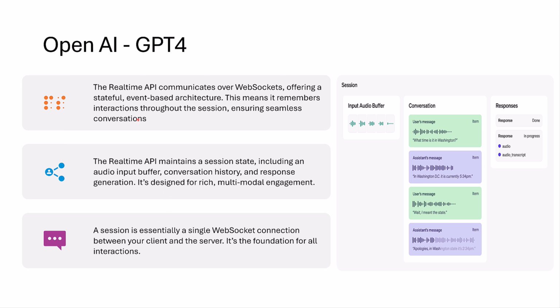These are the core of the real-time API model. It offers a stateful, event-based architecture and is multimodal, and it maintains the input audio buffer, which users send. It maintains this input audio buffer, plus it maintains the conversation also: the user message, what we sent, and what the model responded. That information is maintained in this conversation session. And important, the response: not only do we get audio, we get the text information also. First, the text is created, and from that, the audio will be generated.